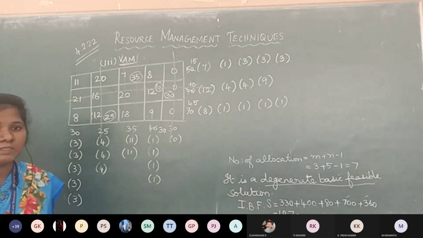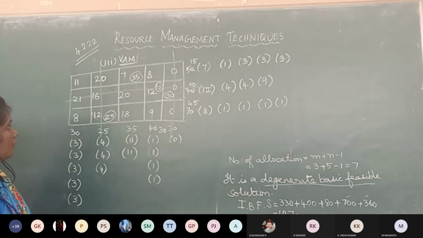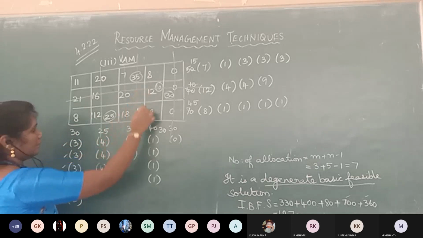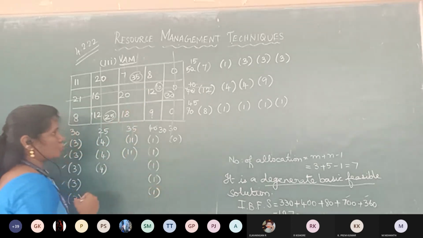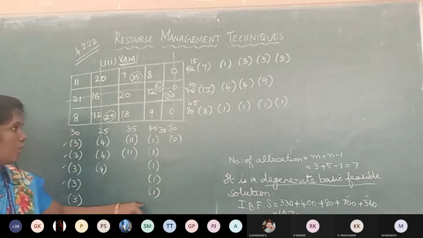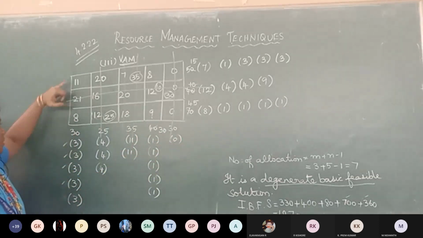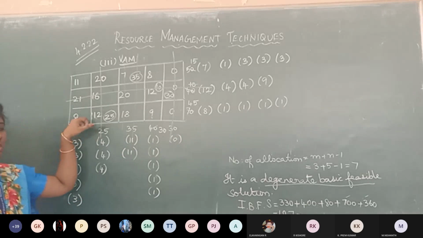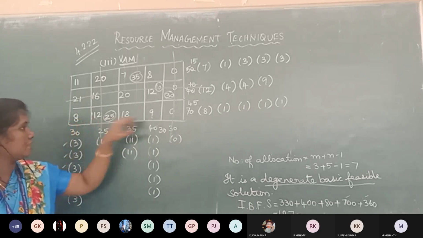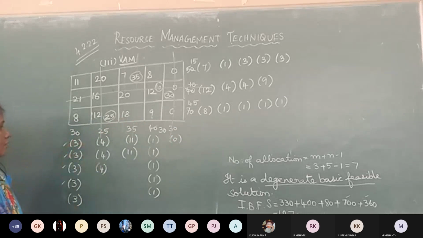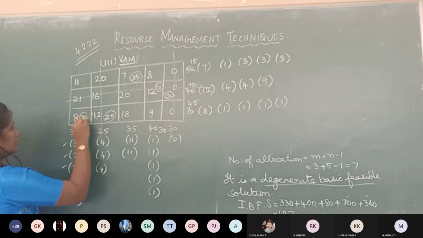You have to write all the differences. Okay, all, you don't omit anything. You have to write all the steps. And here you have to find out the difference. That is 1. Now we have got 3, 1, 3, 1. Okay, so we will go on from this. So in this column, if you see, 8 is your least value. For this 8, see your supply and demand. Your 45 and 30. So we will allocate 30 here.